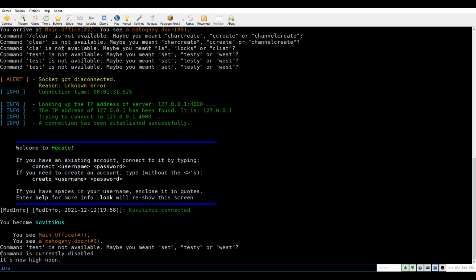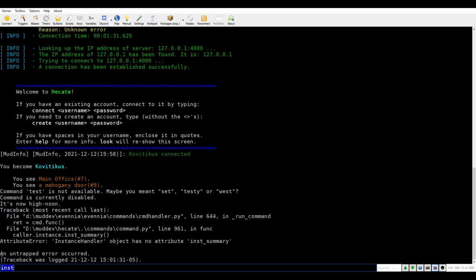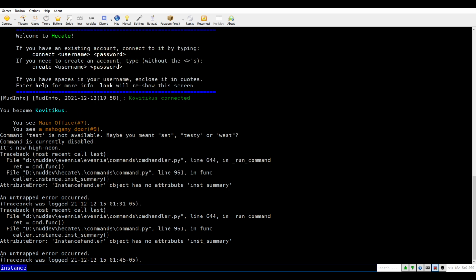So we just do inst, which doesn't do anything. It's broken, because that's supposed to give a summary of all the instances that are currently up and running, but I never implemented that if you just put in inst by itself or instance like that. The other thing is that it accepts an argument called menu.